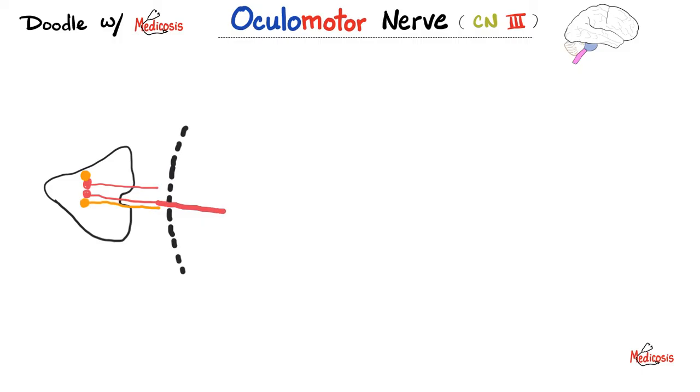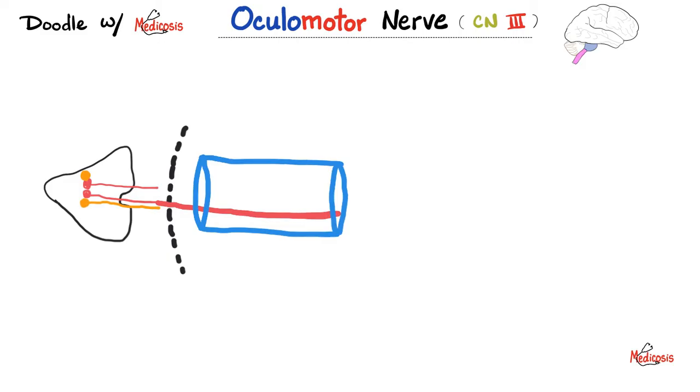The oculomotor nerve continues and it will enter into the cavernous sinus. Which part? The lateral wall of the cavernous sinus. Please take a moment to let me know in the comment section what are the contents of the cavernous sinus. Okay, so my oculomotor nerve consisting of motor somatic and parasympathetic motor fibers is now in the lateral wall of the cavernous sinus. Then what?